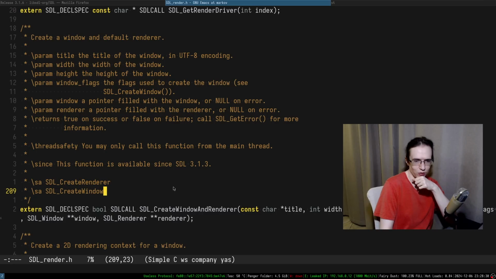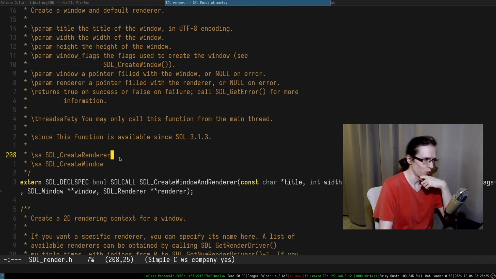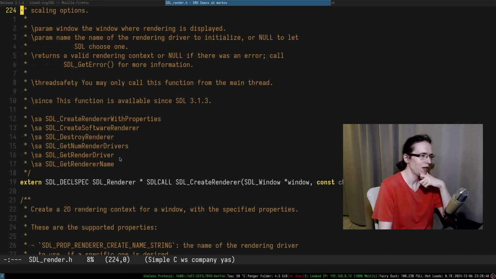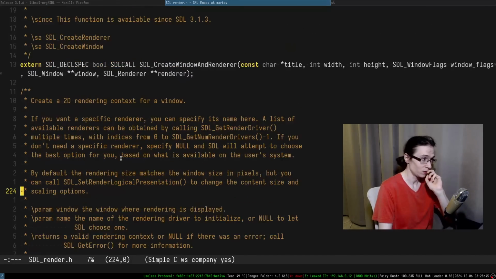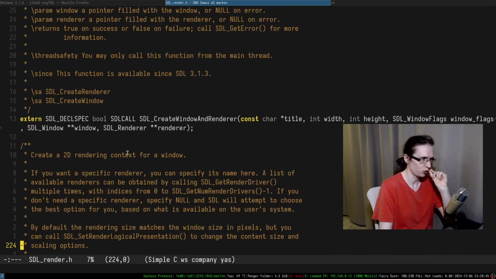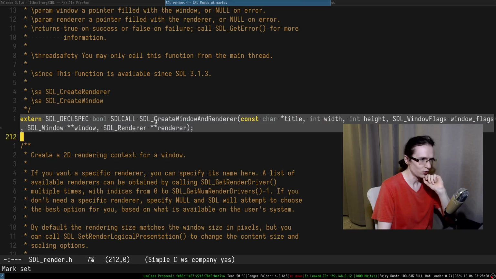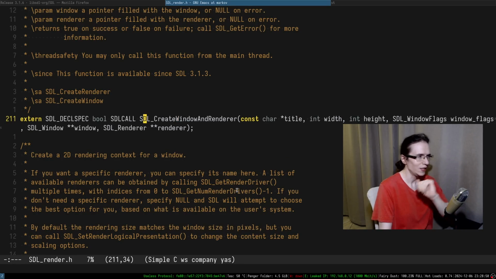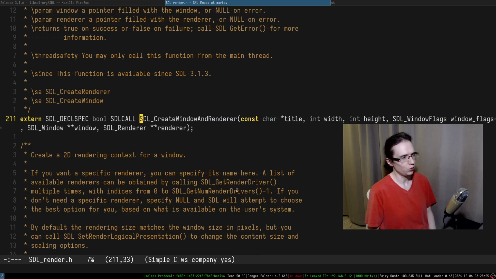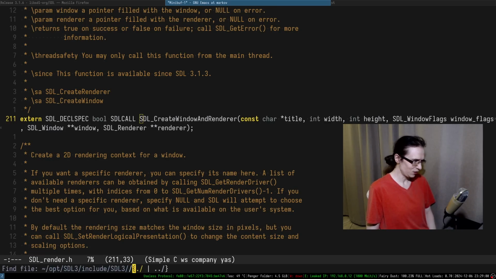No spoilers robs you of the experience. Yeah, I like to not read any spoilers when I explore the library. I just want to see how explorable the library is, especially if you already know the previous version. It still has this weird abstraction of renderer. So first you create a window, then you create a renderer. Though it has this function, create window and the renderer, because that's what you usually do when you work with SDL. But I do not quite remember, did SDL2 have this function, or is that a new function?